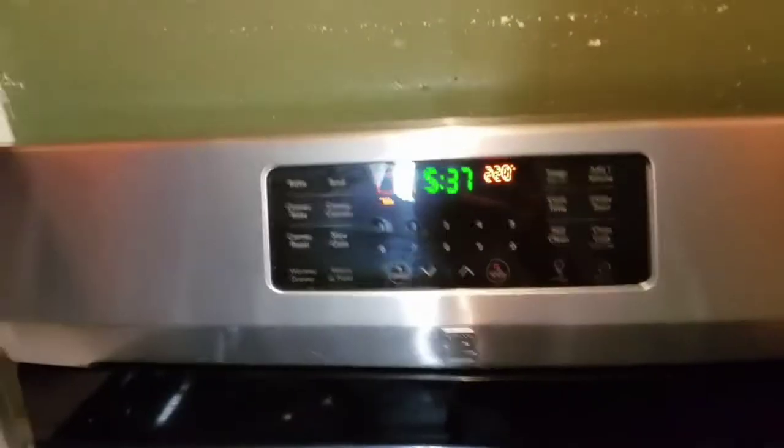Once you've preheated the oven and it's where you need it, let's go ahead and open it up and put the headlights inside. And remember, try not to touch any of the metal pieces with your hands.